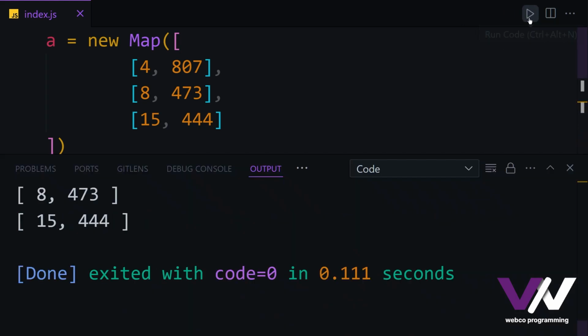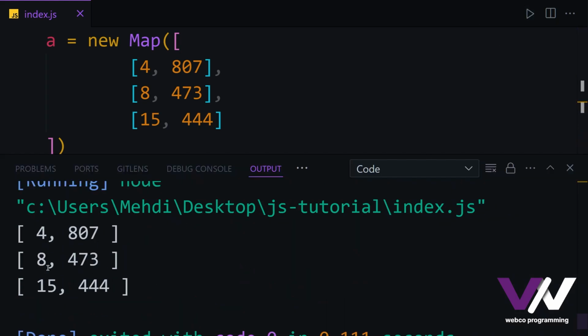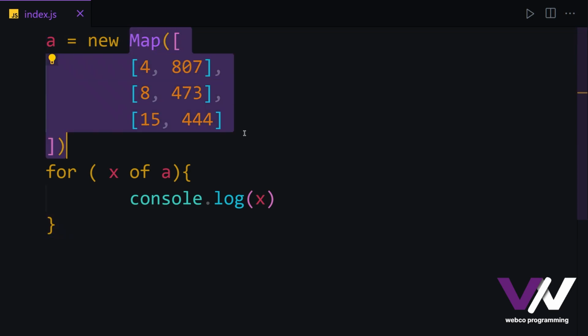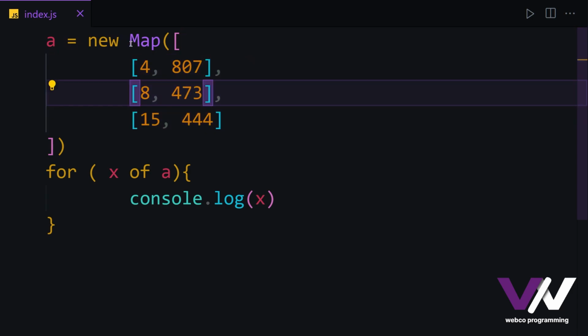And now if we run, you can see that we got our items inside of our map separately right here. But if we have this to be object and not map, we cannot do that thing. And one other thing that you need to know is that inside of maps, when we import our items into our maps, the map saves and remembers the order of insertion into itself.